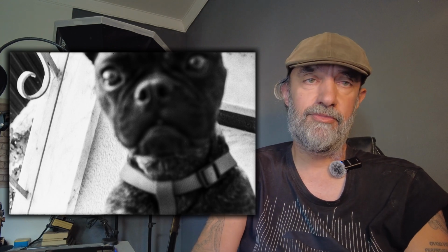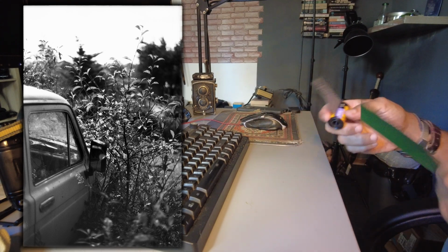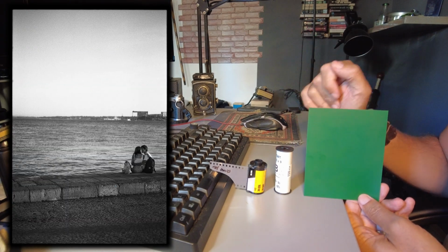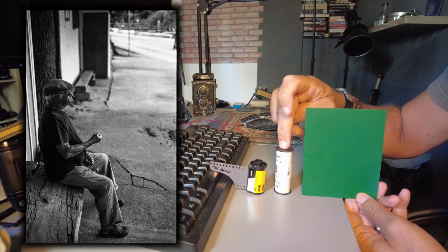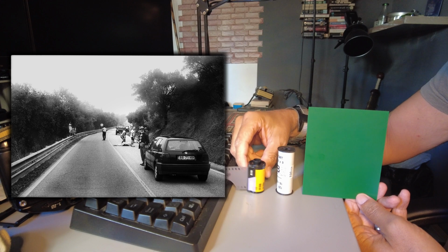I am an experienced 135 shooter, but I am now on my way to stop shooting 135 and go for medium format and large format. So you can ask, what is the difference between this one and this one? And the difference is basically, well, there are two differences. You can see immediately the color. So this one has this protective layer that this one also has. And the 135 does not have the protection layer, the anti-halation protection layer.